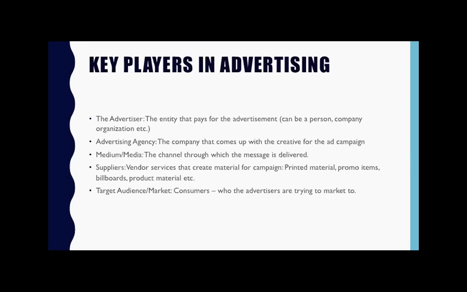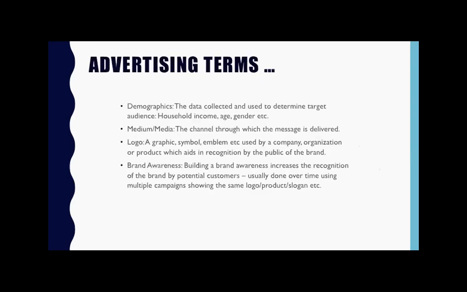There's the medium, the channel through which the message is delivered. So it could be either online or in print. Could be commercial, video. And then you have your suppliers. You have your vendors, service that can create material for the campaigns. So for instance, printed material, promotional items, billboards, product material, etc. You have those key players that help you put everything together. Then you have the target audience, the market, the consumers who the advertisers are trying to market to. So those are the key players in advertising.